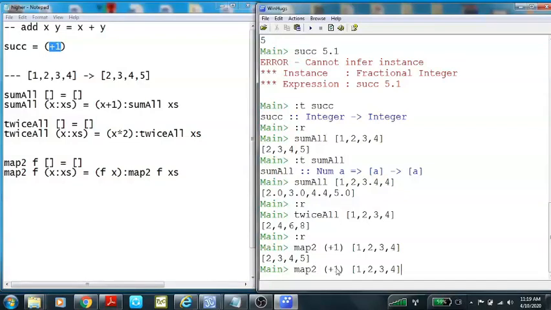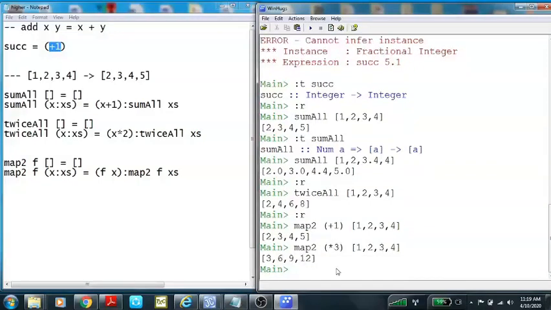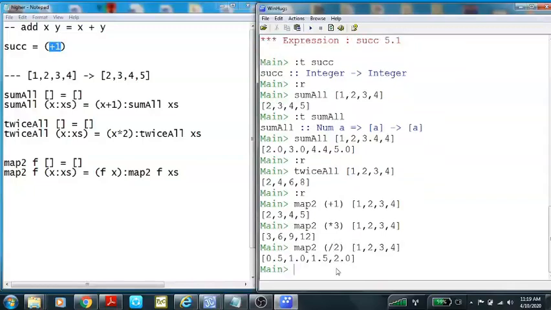If I want to do the map2, and instead of the addition by 1, you multiply times 3, then the result will be 3, 6, 9, 12. If you take this one and you divide by 2, then the result will be 1 divided by 2, which is 0.5, 2 divided by 2 is 1.0, and so on. Thus it's just a function.